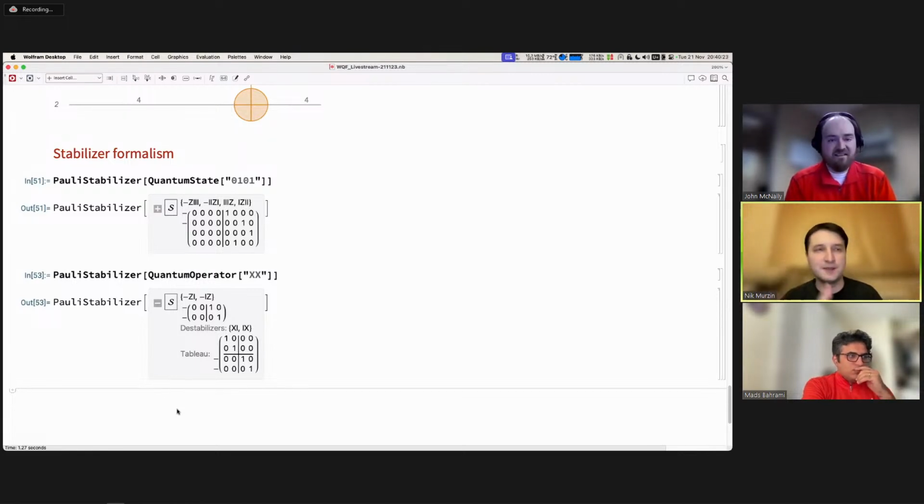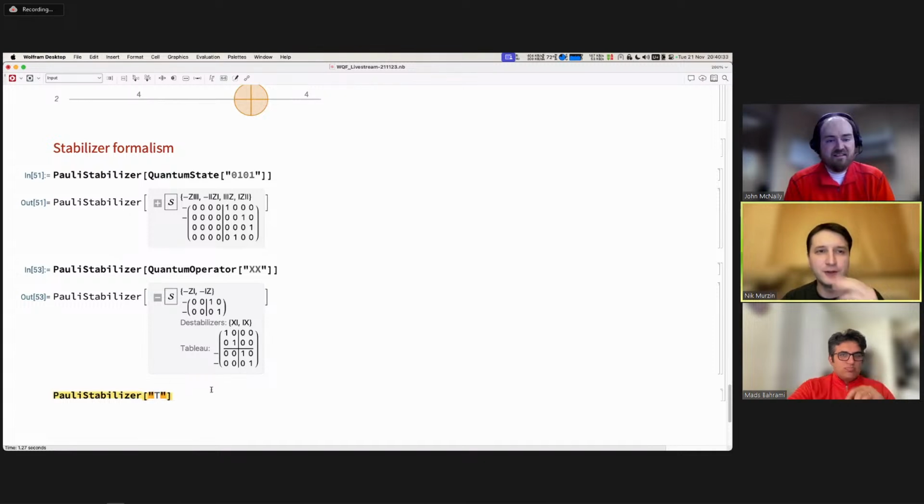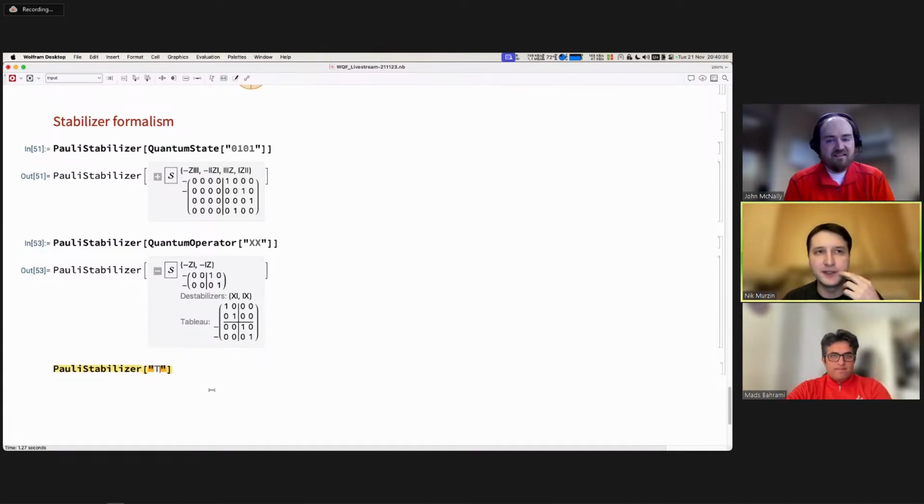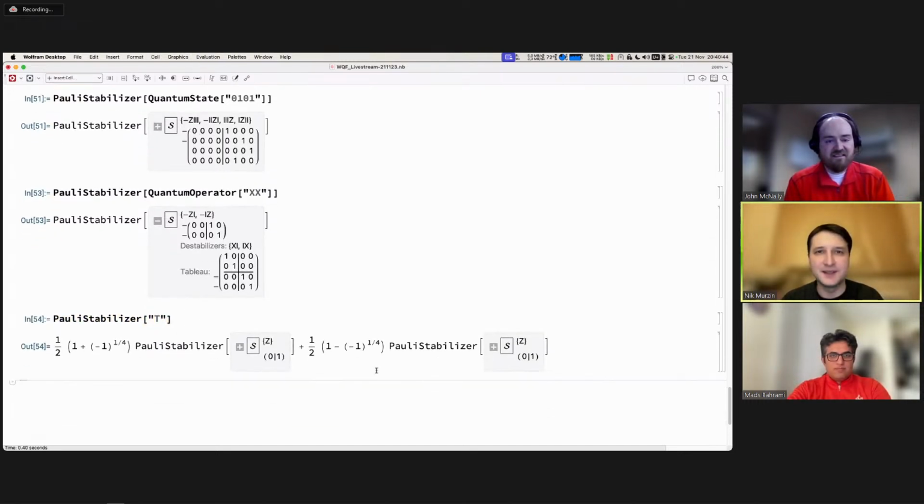But we're also experimenting with what kind of computation this kind of thing can allow you to do even for non-Clifford circuits. For example, it's well known that the T operator, the T gate, is not Clifford, so it can't be represented directly as this, but you still can represent it as some kind of superposition of those.